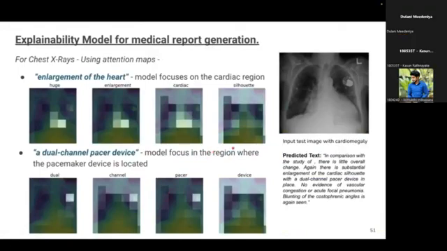So this slide contains an example situation where the chest X-ray on the right side of the slide is input into the model, and the report is generated. Sentence-wise, we can get an understanding of where the model focuses to predict the sentence. For example, in this set of images, we are predicting the sentence "enlargement of the heart". We can see the model focuses on the cardiac or the middle region of the image. Also here you can see in the input image a device is attached to the right lung, and it is also highlighted as a white block in the input image. So this is below a set of images.